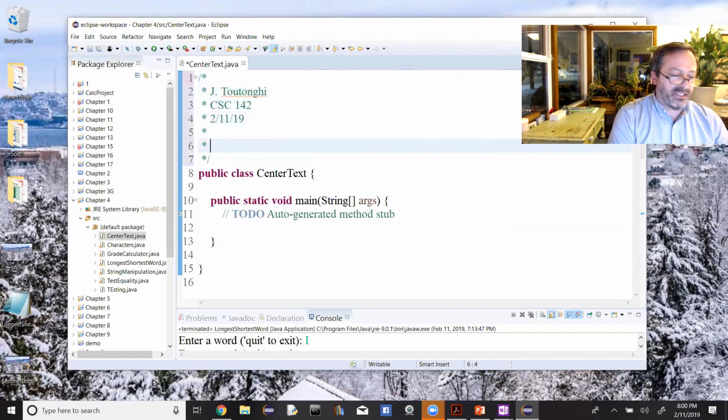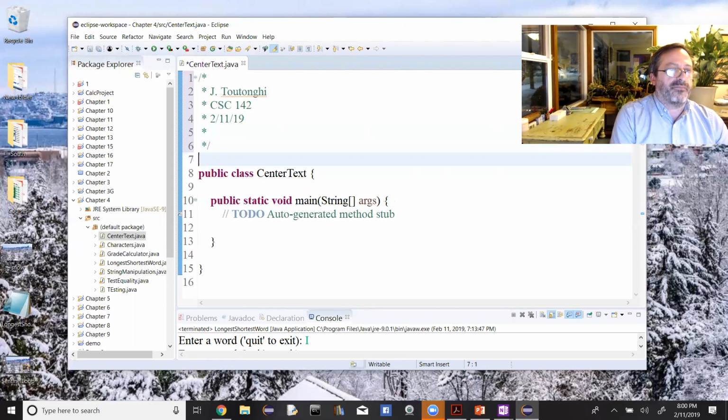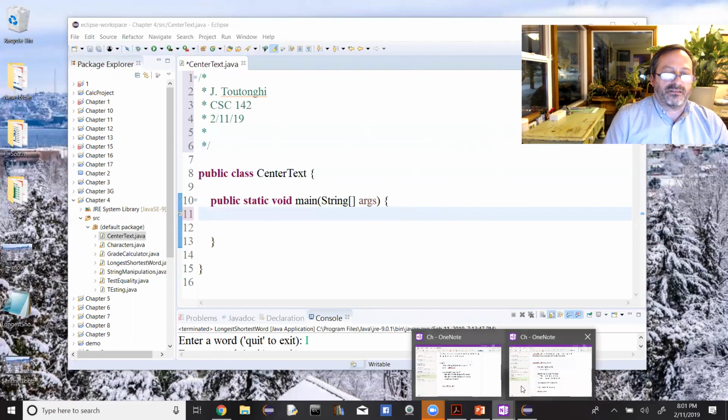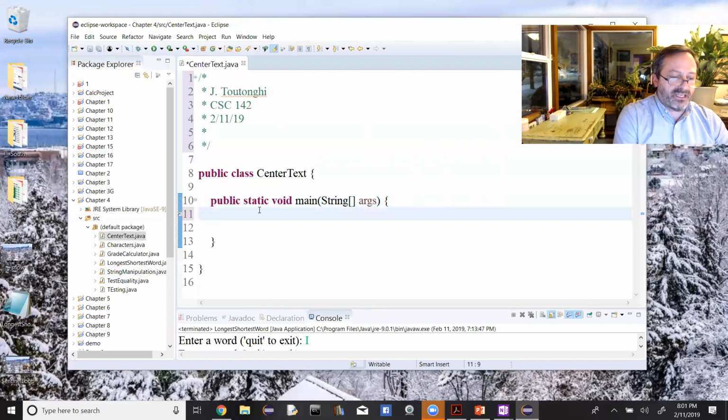So we're creating a method. I'm not going to put what this class is doing because it's going to do a couple of things. I might come back and create other methods in a few minutes after we do the first one. So within main, we're going to just call this method. I forget what I called it. Let's double check. It's called CenterString. So main is going to call that method, and it's going to send it some string.